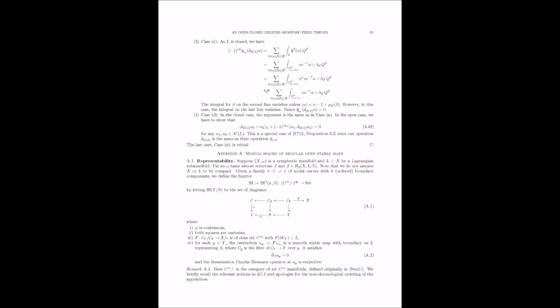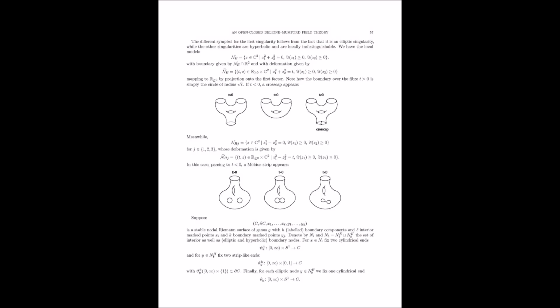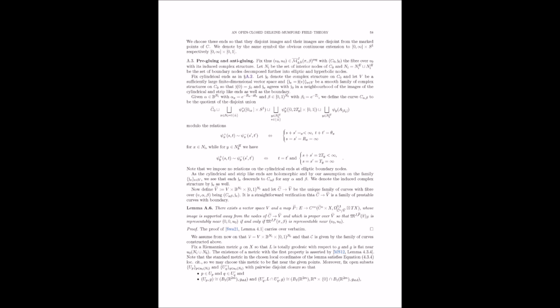It's kind of like assigning a weight to each curve based on its geometric properties. The energy in this context is related to the homology class of the curve in the target space. And this ring structure is really important for defining the operations of the field theory, which are basically ways of combining and manipulating these curves. So it's not energy in the physics sense, but more a way to categorize and differentiate between these curves. Exactly. It's a bookkeeping tool that helps them keep everything organized and make sure they're accounting for all the different types of curves. Okay, I'm getting a clearer picture now.